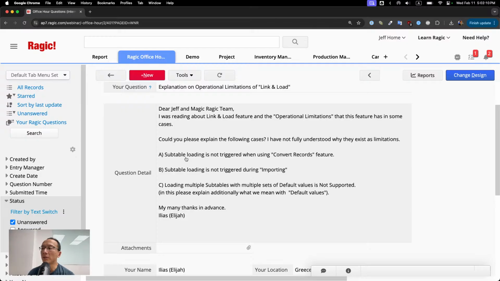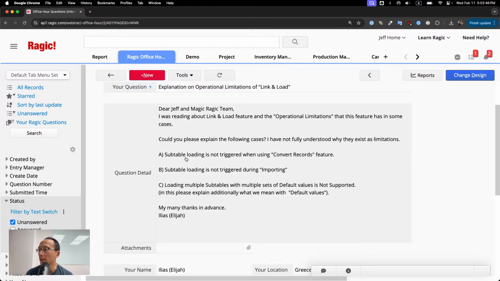But if you're referring to normal one-to-one subtable link and load, like linking a product and loading its product unit price or product descriptions, that will certainly still work for convert records. Right now, it's only not loading for multiple subtable rows, and that will be supported in the near future.